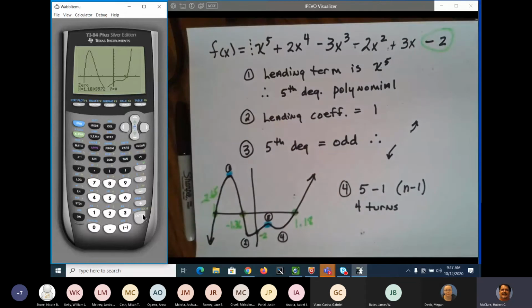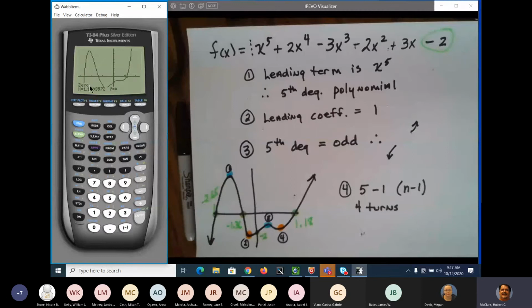And then in another color, let's go with orange. This is my primary min, and this is my secondary min. Okay, so now we're going to find the max and the min.